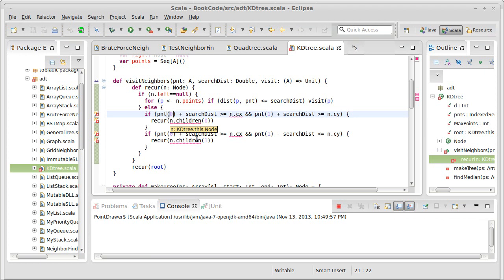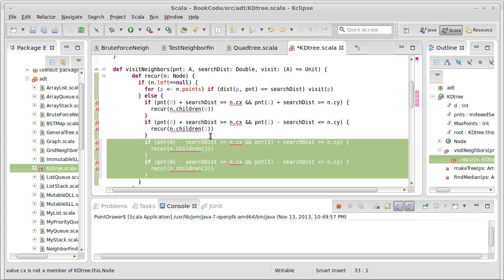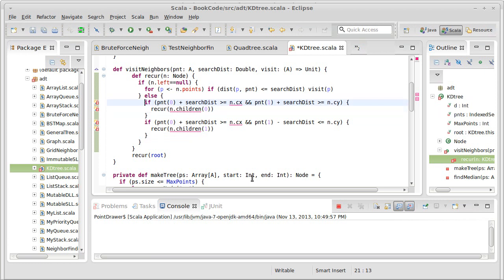So I want to take, and this is not always P and T sub 0, so the code that I just took out had checks for P and T sub 0 and P and T sub 1. Here, the only thing that I care about is the split dimension for this node. And I'm going to do this left first, so if that minus whatever is less than n dot split val, then I recurse on n's left.